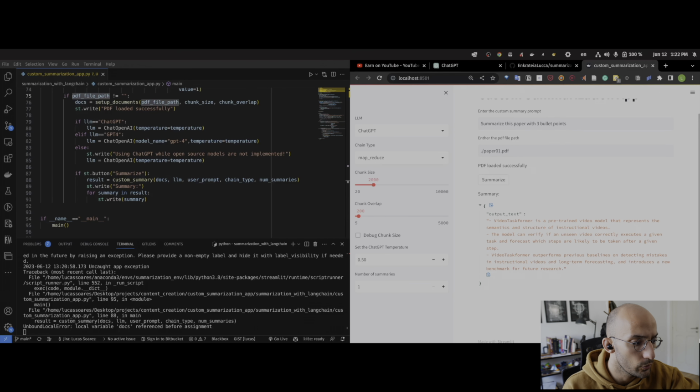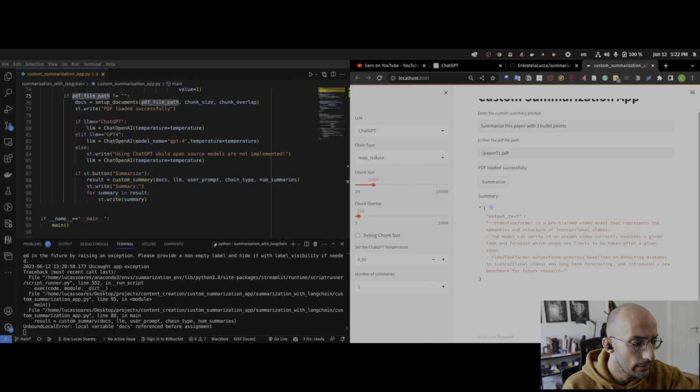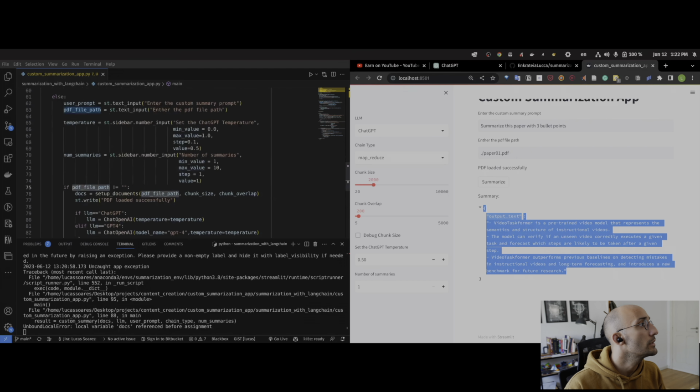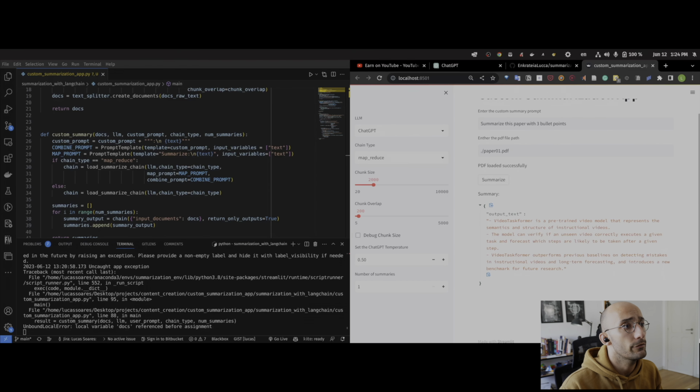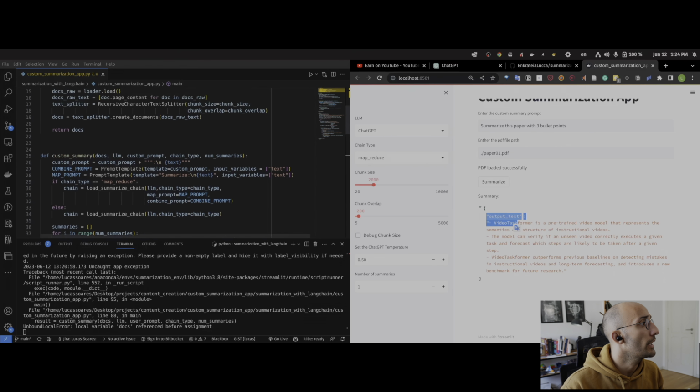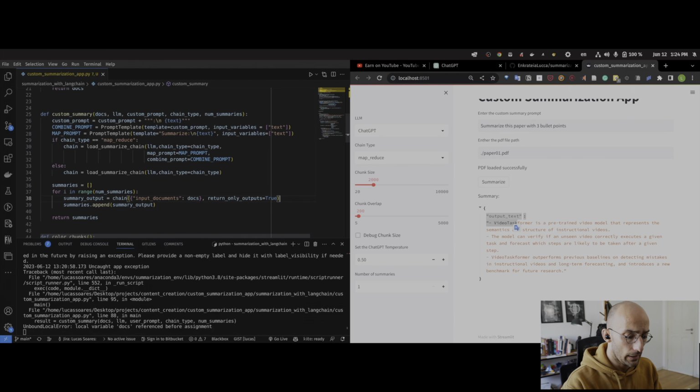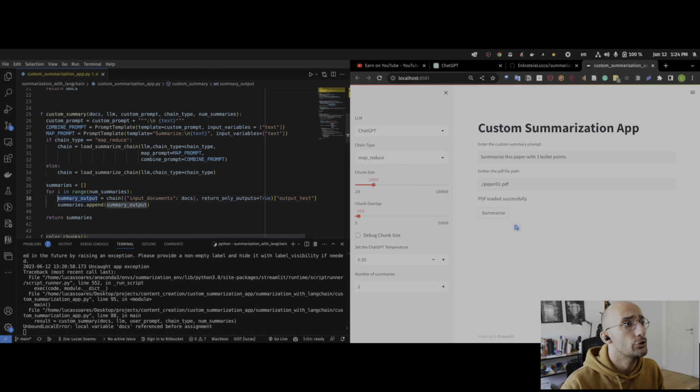When I return the outputs, I forgot to say output text, so it's returning the entire dictionary. That's easily fixable. I just have to come here when I do the summary and say output text, and that will fix the issue right away.